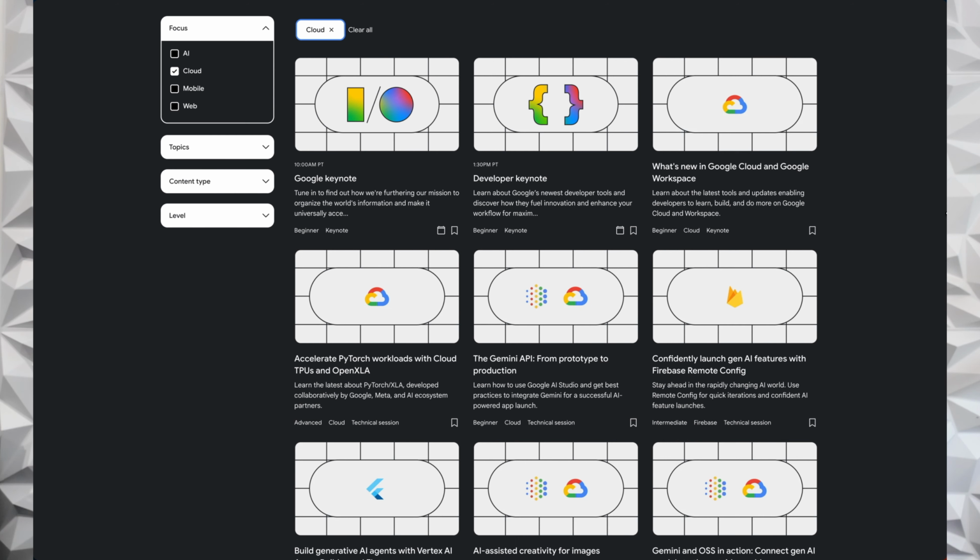Step 5, the conference. Unfortunately, right now, there's not a lot of public information about the in-person event. The sessions for the event have been announced and are listed on the Google I/O website, but many of those are virtual only, and the actual in-person session information has not yet been published, although they have mentioned that they will post it to the site when it's available. Now, the key word there being available. It seems that they're still ironing out some details here. Behind the scenes, I did try and get some more information, and quite frankly, they don't have it yet.